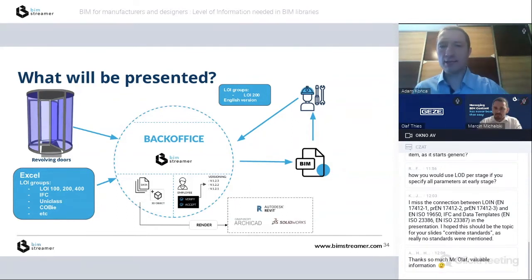In the first case, we are going to generate the Revit file in the English version and with LOI 200 attributes. The configuration within the Excel file is prepared so that LOI 200 also contains the LOI 100 attributes.